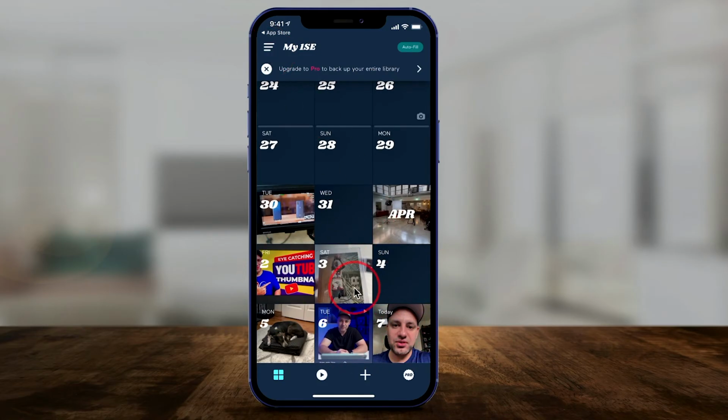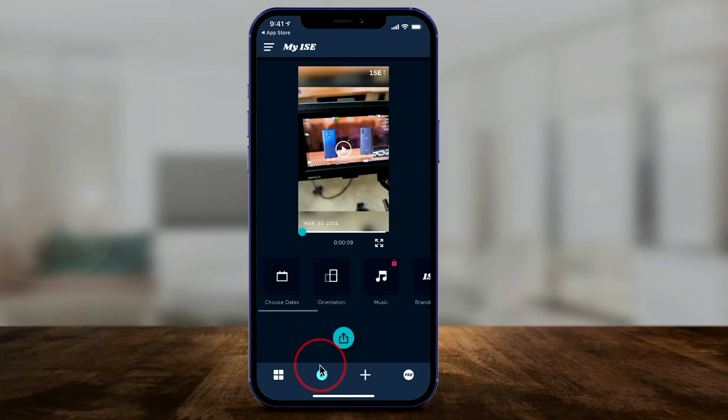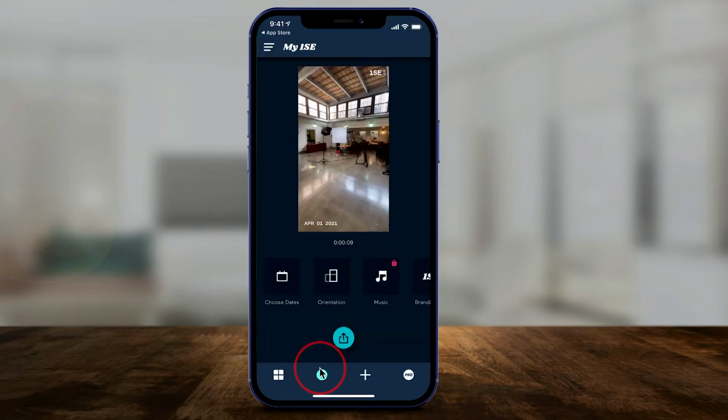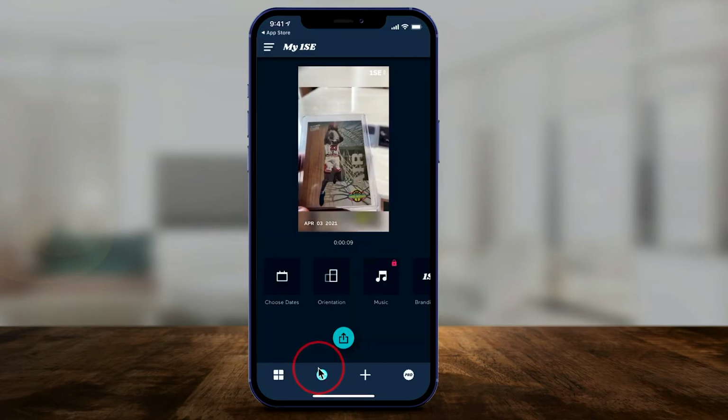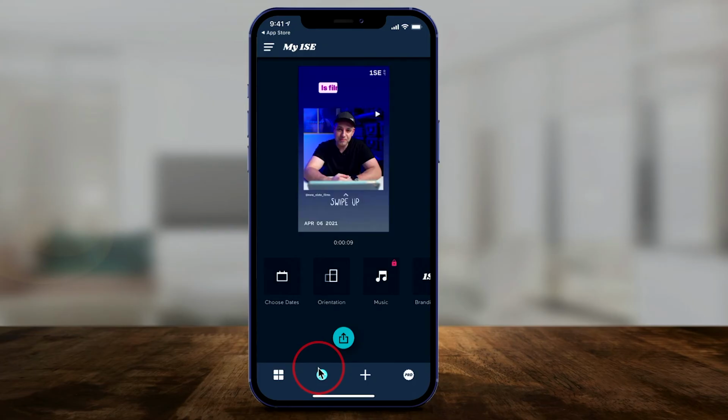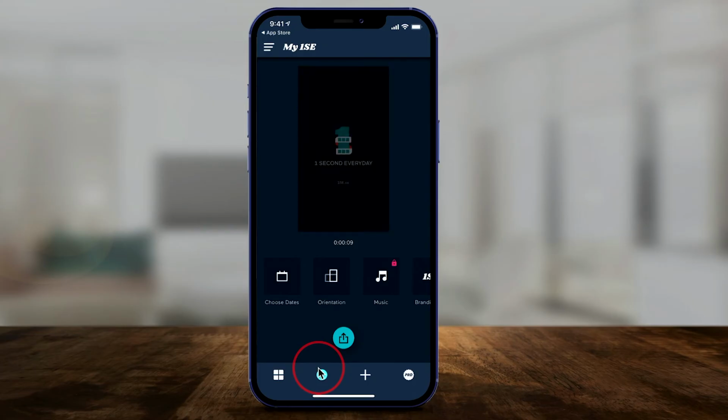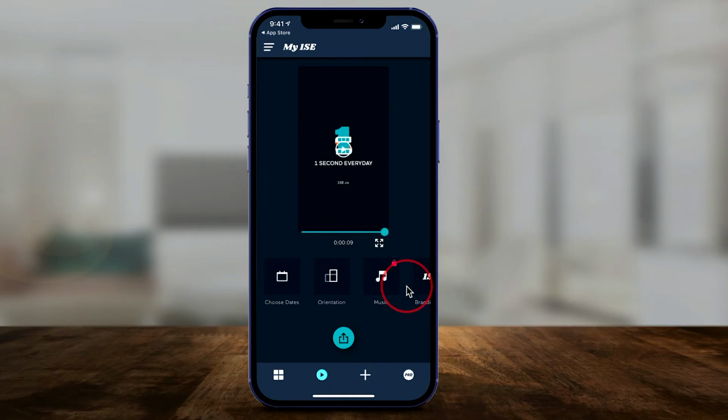So what do you do with this when it gets filled up? Well, you can make really nice video montages with this with the play button on the bottom. So if you look on the bottom, right now I'm on this tab, which shows me this calendar grid. The play option lets me create a montage here, basically a slideshow. Let me just press play just to show you what it looks like. So it just takes that 1 second from every day that I put on here. And if they're images, sometimes it does a slight zoom. And if they're video, it just plays that 1 second of video.